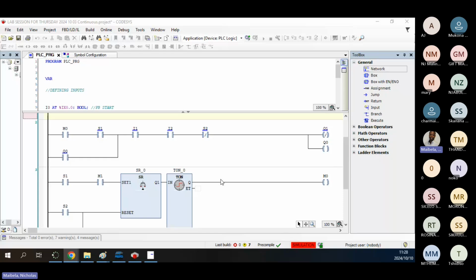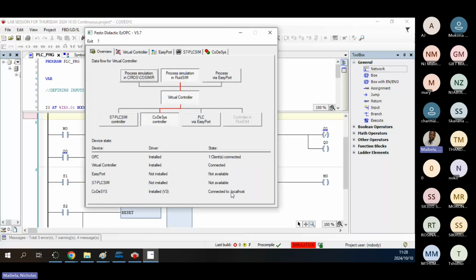So is everything okay now? Hello, is it running? Yeah. And then I'm moving. Did you press play? Like that corner, that blue play. It's not running. And then are you on your EasyPLC? Are you connected to localhost? Yeah, that's the problem. You must always make sure that it's connected to localhost and not saying connecting.